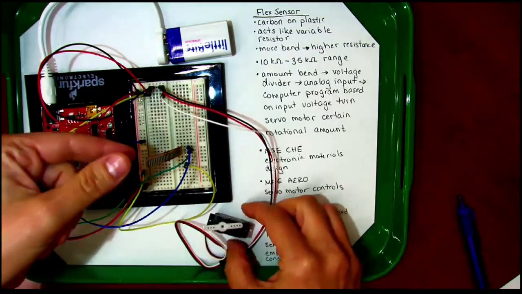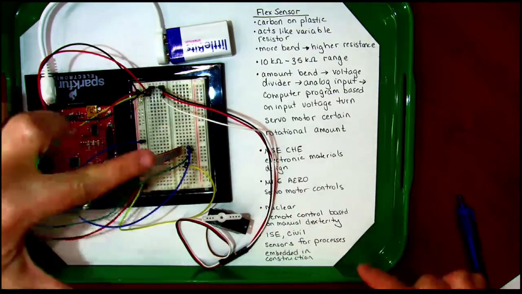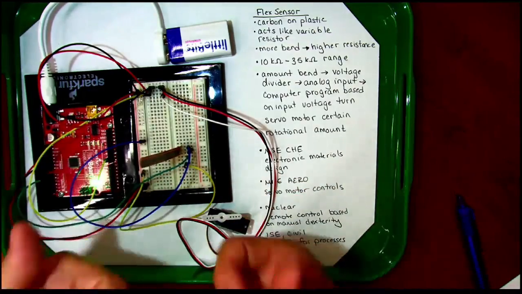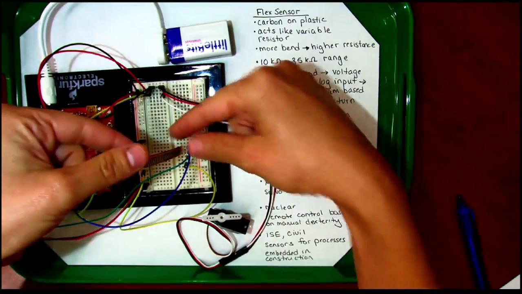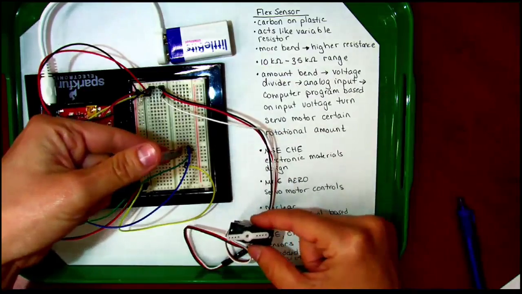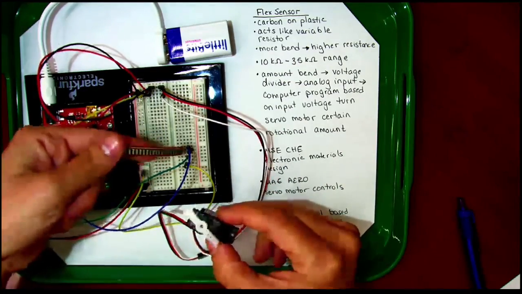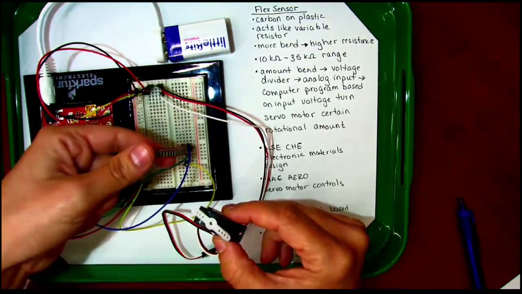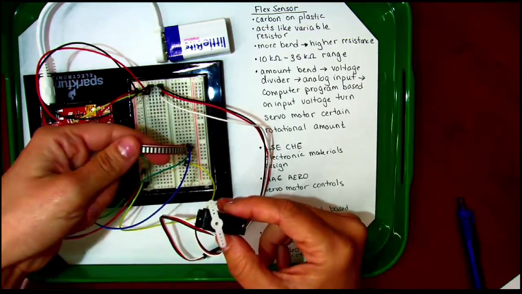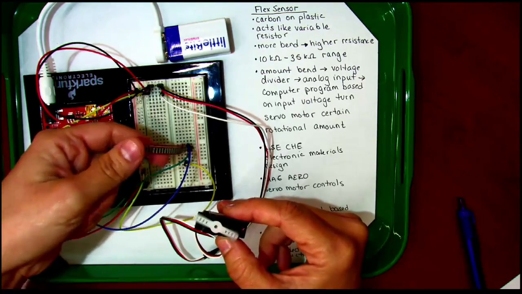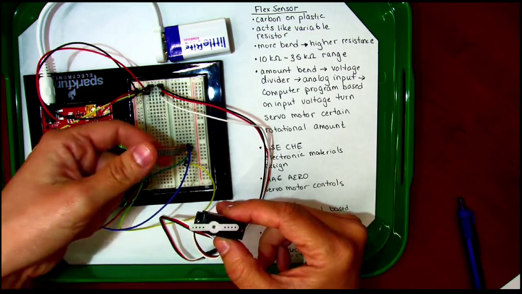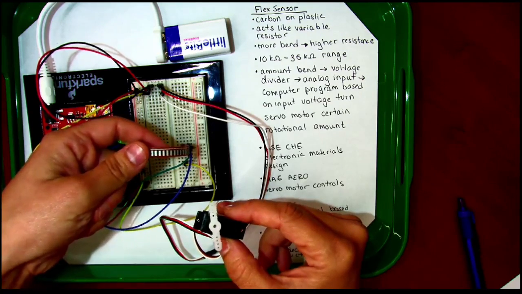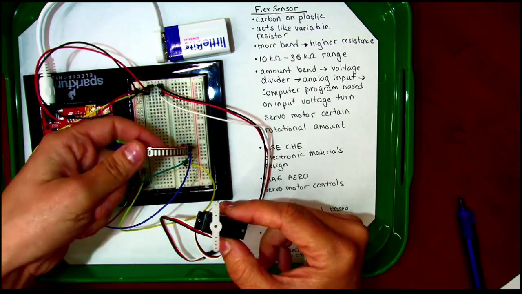So this flex sensor, when I pass it around, if you just bend it, it doesn't do much. If you just push it down, you actually have to bend it, like put a curve in it. Don't worry, you're not going to break it. So I'm going to put one finger underneath and my thumb on top. And you see as I bend it, I'm varying the resistance, which varies the voltage that the little computer program then says to the servo, if you receive this much voltage, rotate this many degrees. If it goes back down to so much, rotate back.